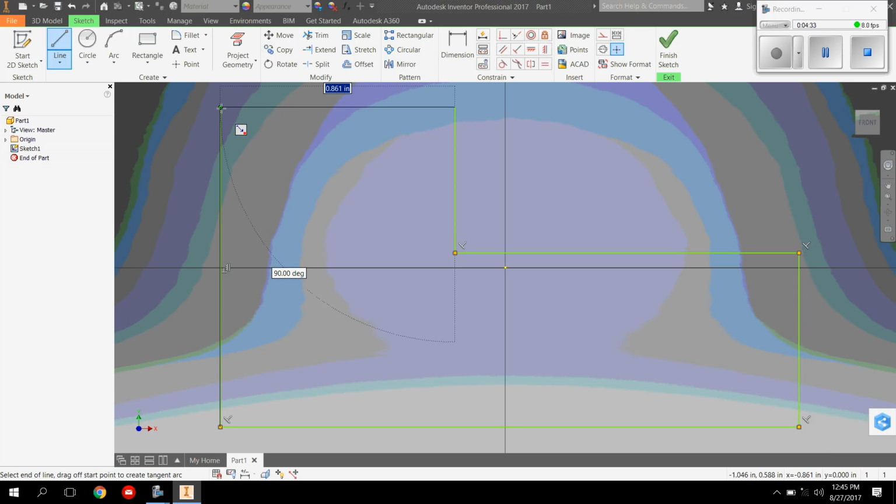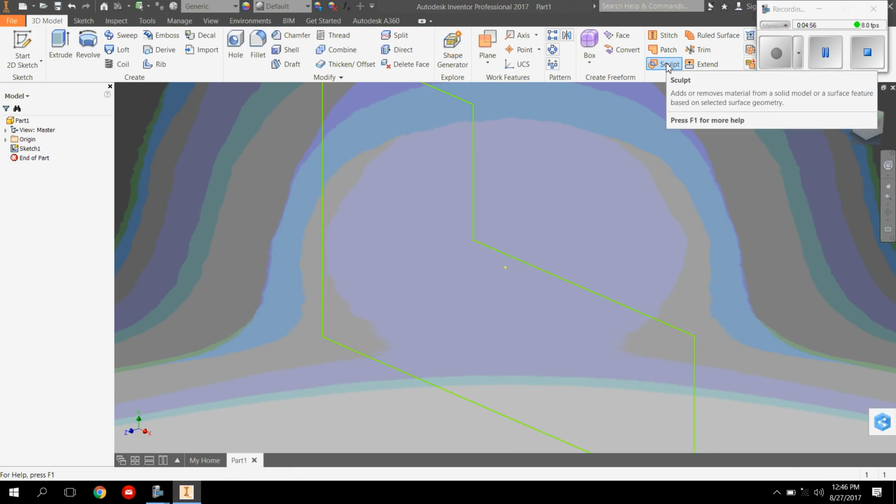So if I move it back up, I see the green dot and I'm going to click. I have now completed my block, the first part of my block with the line tool. Everything should be connected together. Once everything is connected together, click Finish Sketch.